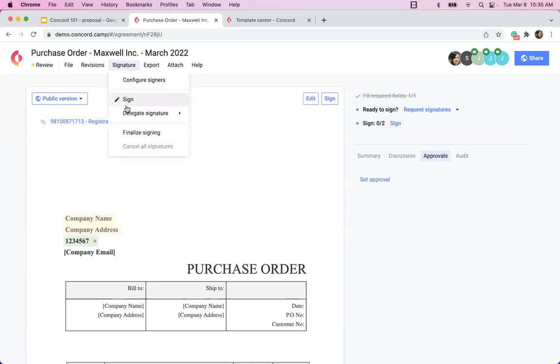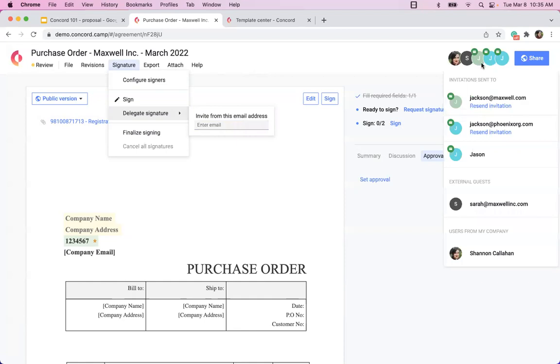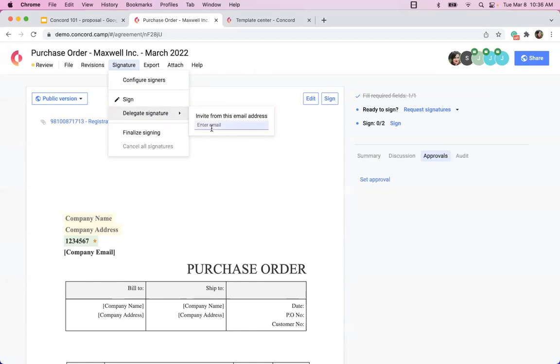A couple other options we have here is delegating signatures. So if I wasn't actually meant to sign this document, I could say, it's not actually going to be me, it's going to be my CEO. And then anything that I am responsible for filling out in fields, anything that I am responsible for signing will now be designated to this person. My external signatories can also do this. So maybe we had been working with Jackson, but ultimately his CEO, Maxwell of the Maxwell organization, is going to be responsible for signing. He could come in and say, actually, it's going to be Maxwell at maxwell.com. And then every field that Jackson had been initially assigned is going to now be assigned to Maxwell.